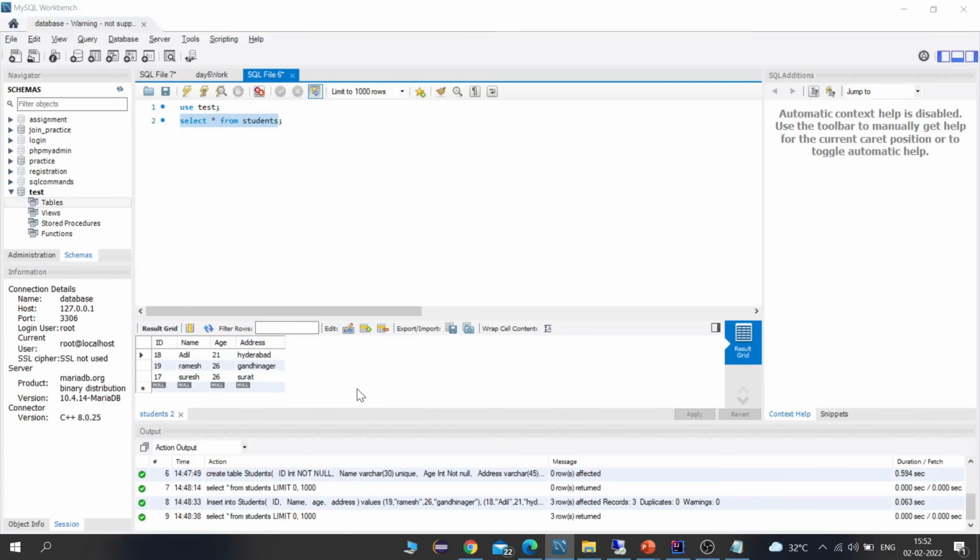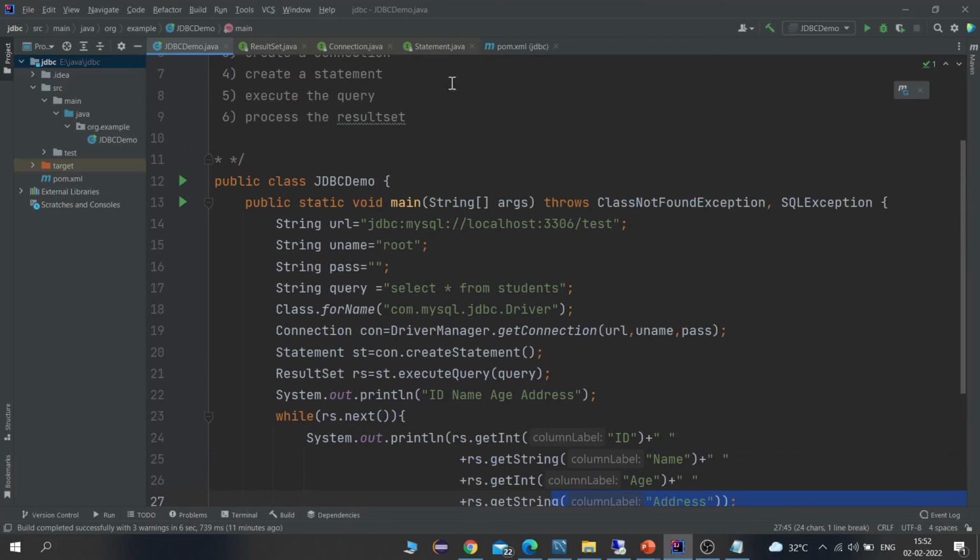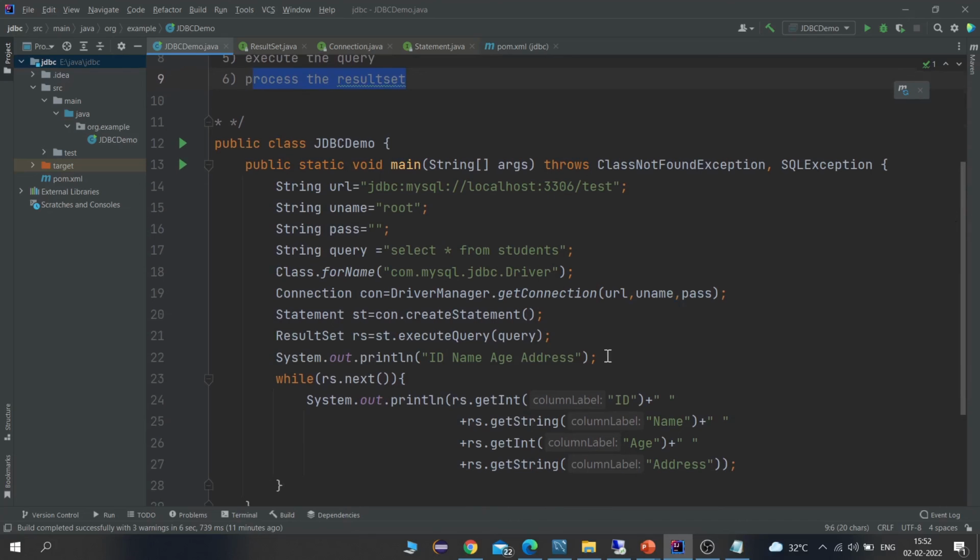Copy this and paste it here. Save this. So now we have processed the result set. Here we have written this for the output, and until we have a record, it will print all the columns, and when we don't have a further record, it will exit this while loop.